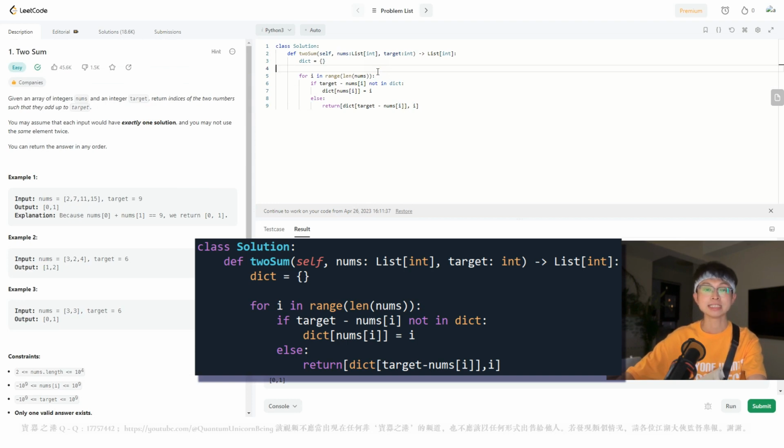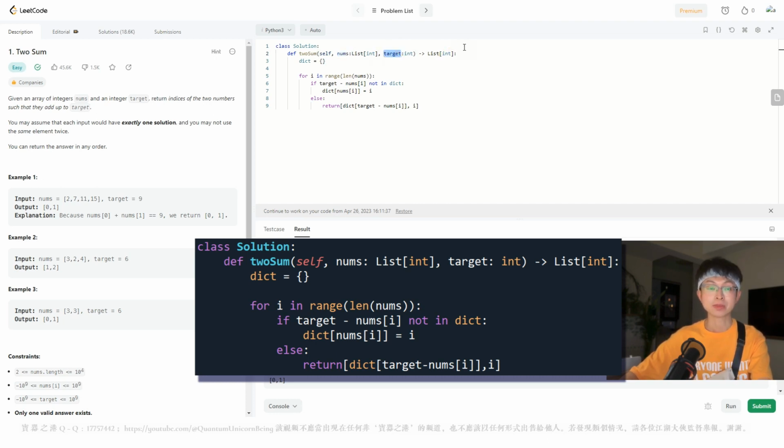And the first line, def twoSum(self, nums, target). This line defines a function called twoSum, which takes in three arguments: self, nums, and target. Self is a placeholder variable that refers to the instance of the object that this function belongs to. Nums is the array of integers that we are given, and target is the integer that we are trying to add up to.